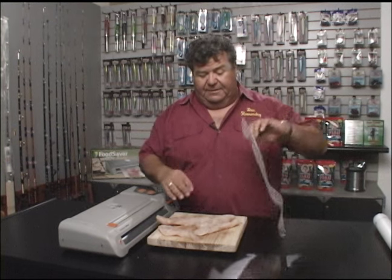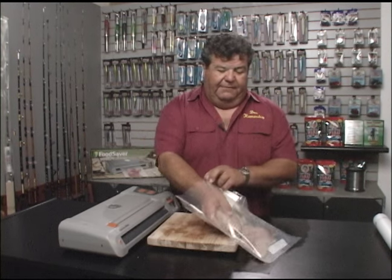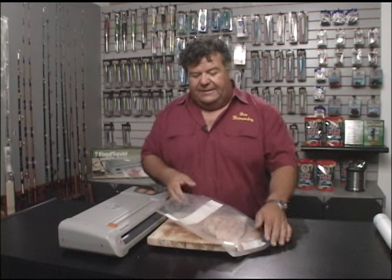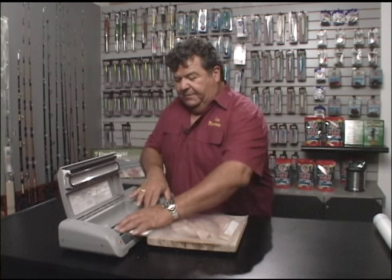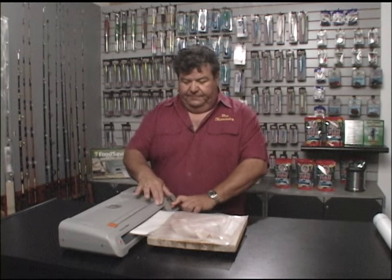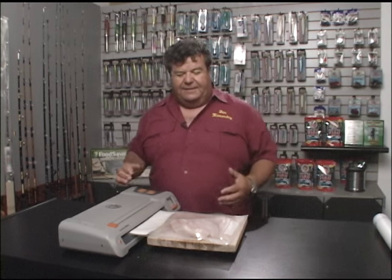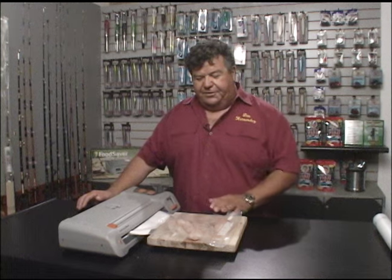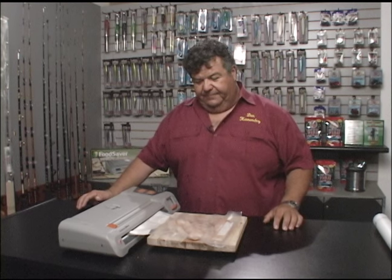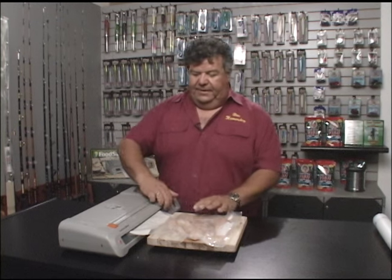I'll just show you how easy it is to use. So I'm just going to take my fish, put it right inside the bag. And if you never used a Game Saver unit, they're just so easy to use. Everybody should have one. All you do is just open this up, slide it right into that little opening, close it, have it nice and closed. And all you do at this point is press the vacuum button. It's going to vacuum it and seal it all at one time. See all the air coming out of here. And it just sucks all that moisture up into this little pad. And that's all there is to it. You don't have to cut anything. The bag's already pre-made. You just open it up and you're ready to go.